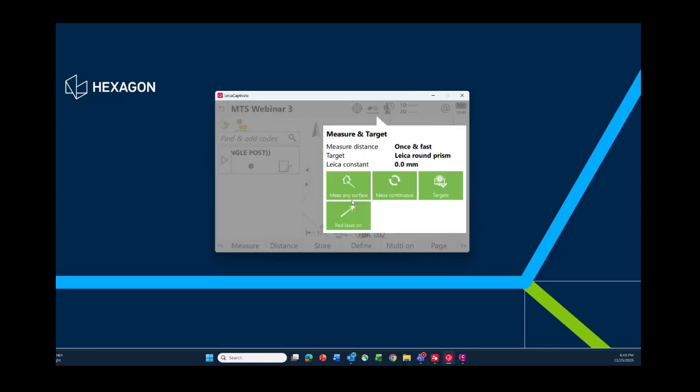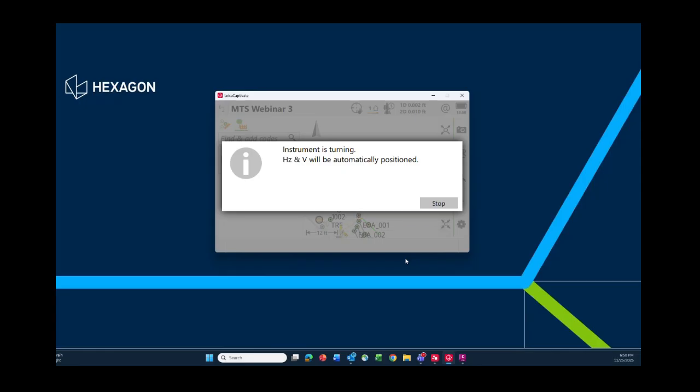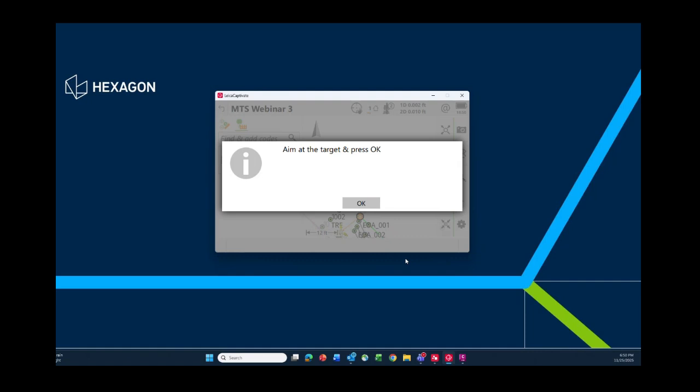One last thing I want to demonstrate, and then we'll move on: I'm going to clear all code. There's another tool if I'm going to turn on my red laser. And function, there's a 2 faces that you might have seen. So if you quickly want to take a 2-face measurement, I'll do it here, 2 faces. So the instrument will take a phase 1, spin around, phase 2, and come back. So there's good and bad about it.